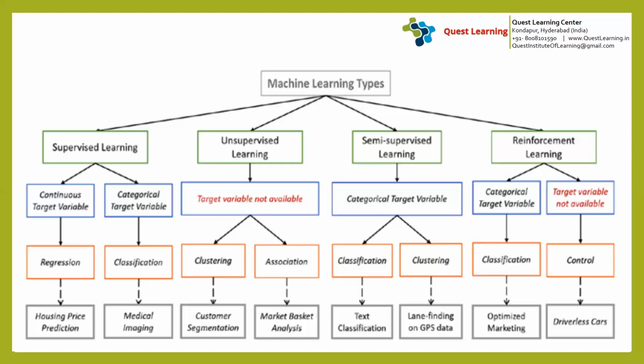We are not going to get into control kind of things, but we'll look at marketing kind of examples. So these are different examples and different types. If you see, ultimately you're using classification, clustering, and regression only, and association. So we are going to do these four algorithms only. Now these are your families of algorithms. Regression is not one algorithm; there are many algorithms which form part of regression. So we'll stop here for today.